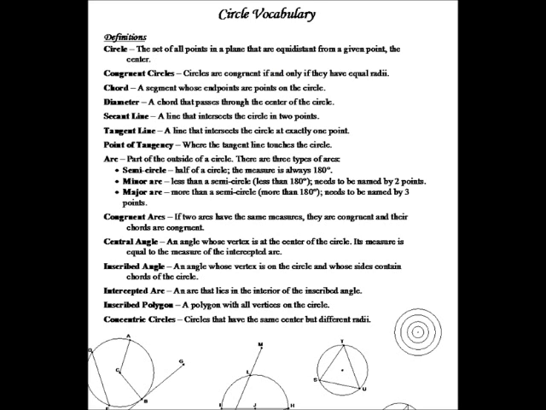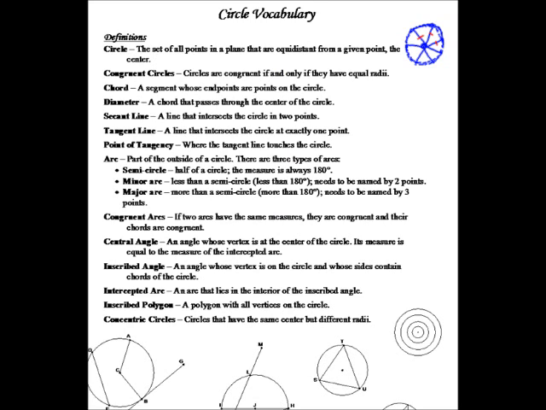A circle, by definition, is the set of all points in a plane that are equidistant from a given point, and that point is called the center. So what that means is you start with a center point, and all the points that are the same distance away from that center will eventually start to form a circle. So if I were to continue going around that center point the same distance away, all of the points will eventually form a circle. So you have to start out with a center point. And you know that all of those line segments that I drew in are all of the radii.